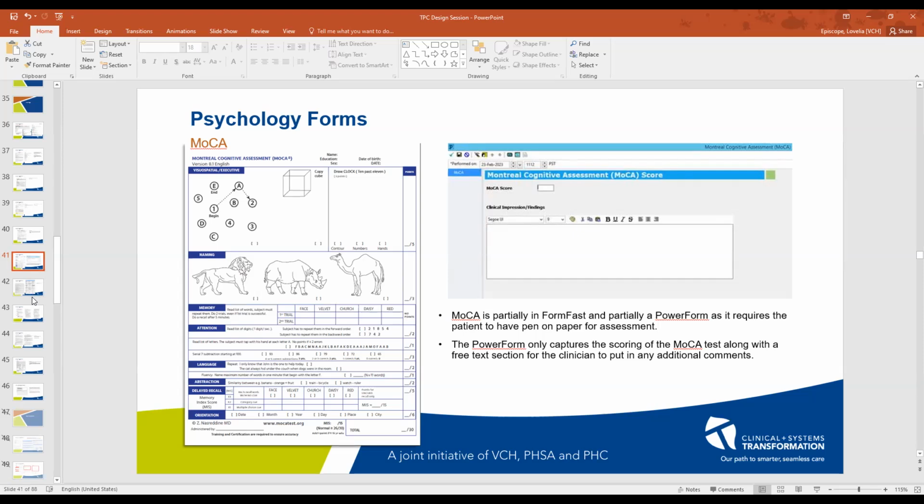However, this test will still very much be done on paper and it's already in Forms Fast. If you're conducting this test on a patient, simply print it out, have the patient complete it, and then you can document your findings within Cerner. You okay with that? No questions or concerns? This is what current live sites are doing as well.